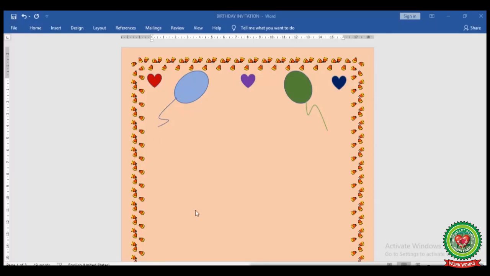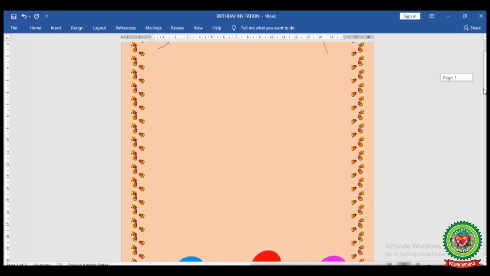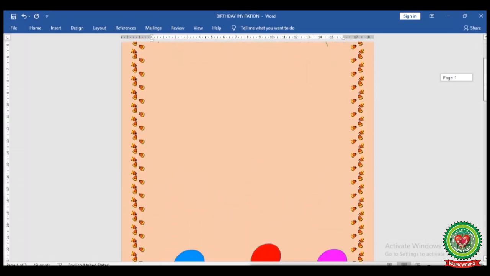Here you can see in MS Word, the first page that appears on which we do our work is known as the main document. Here we will do our work and send the same letter to multiple people using the data source. Here you can see I have already designed the page using borders, shapes and page color.